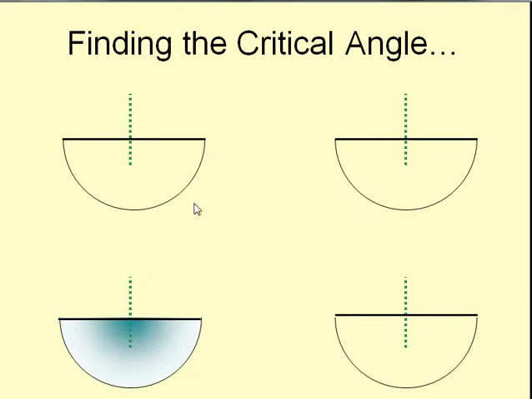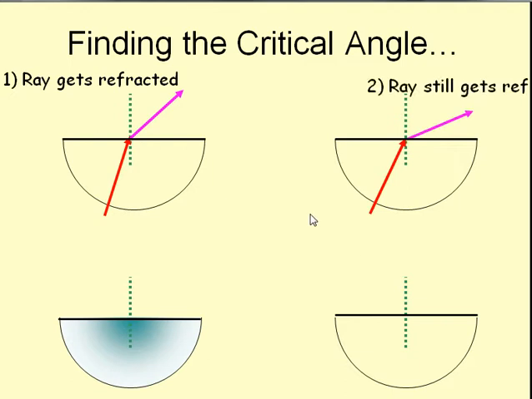That's called the critical angle, and it depends. It's different depending on what the two media are. From air to water, it's got a different one, from air to glass, and from air to corn syrup. So here's an example. We see this light ray is going to be refracted. Here's another one that's refracted. Again, a little more refraction as we keep changing this input angle, the incident angle.